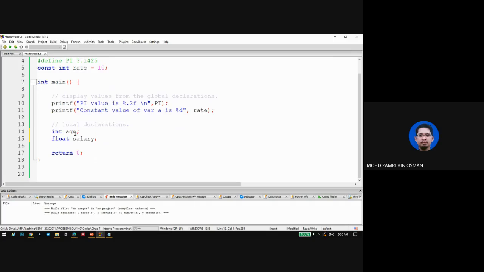Okay, so age and salary here are the identifiers of variables denoting the integer and floating data types.